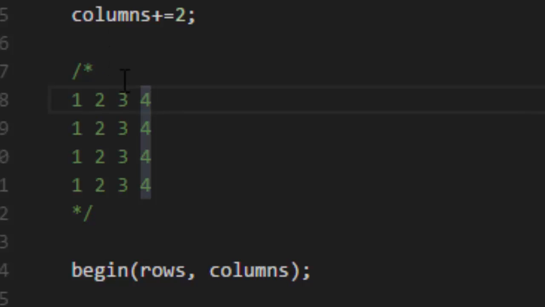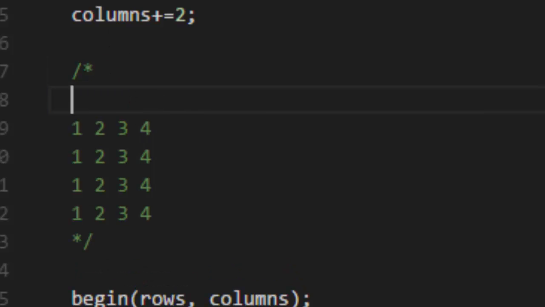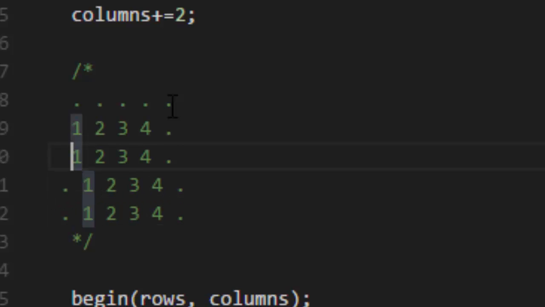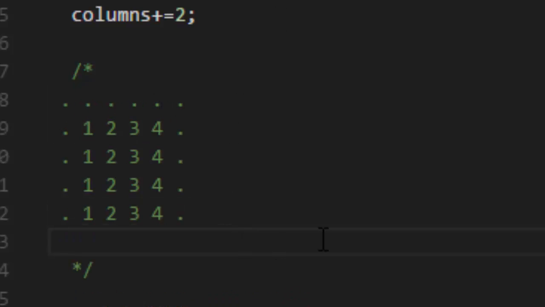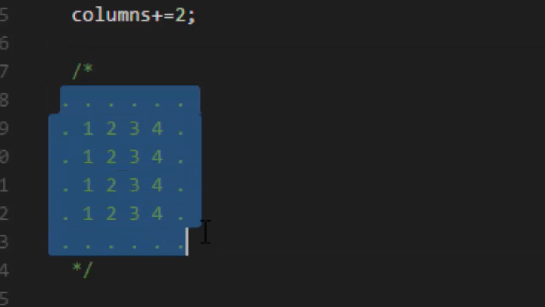So instead, what we do is we wrap our grid with extra cells, invisible cells that we don't display. So let's wrap that around really quick. This is the plus equals 2 because we're adding an extra row, and 2 extra columns.